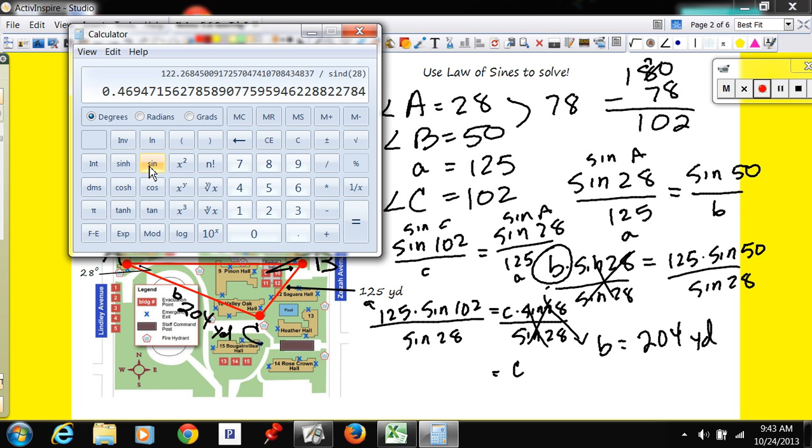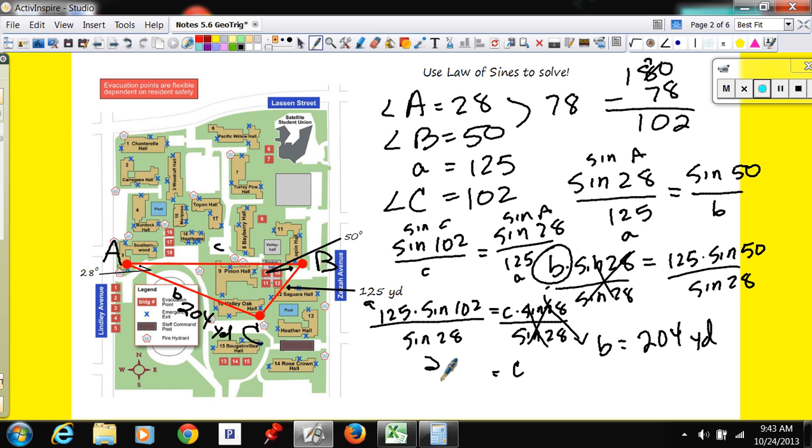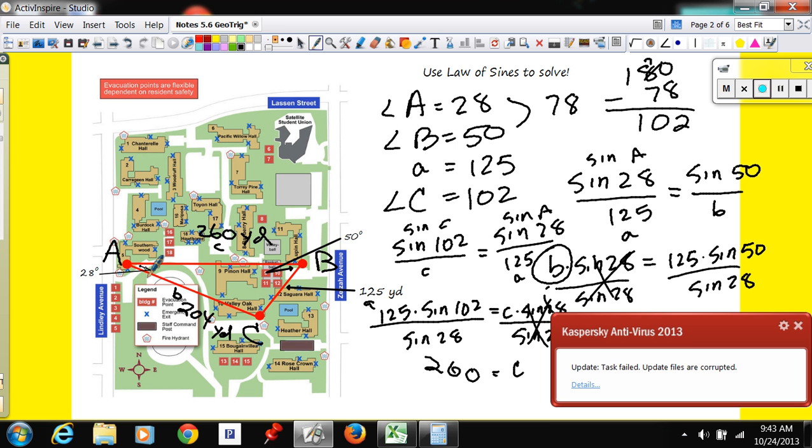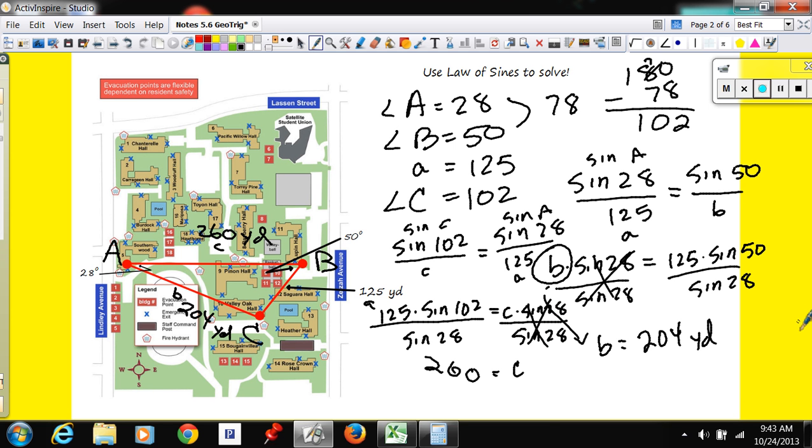And you get your answer, 260.4, so we'll just leave it at 260. So which is farther away? What's the farthest away here? Who's farther from who? Is he farther from his sister, or is his girlfriend farther from his sister?